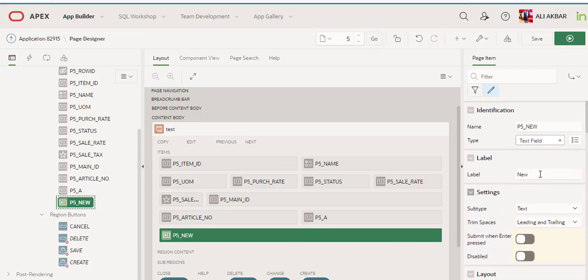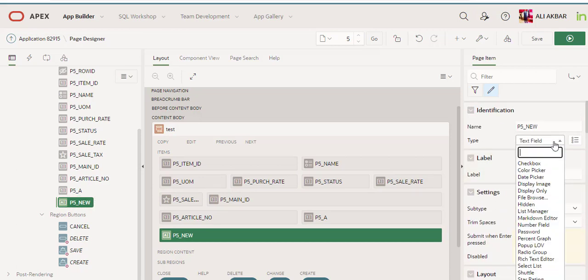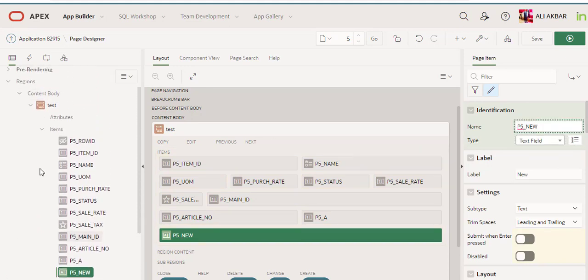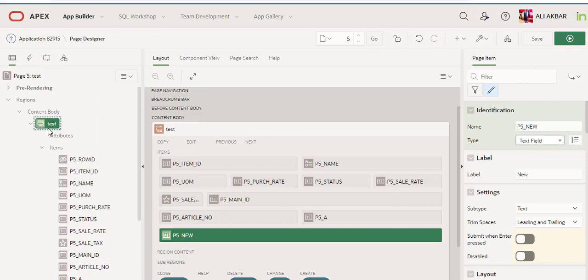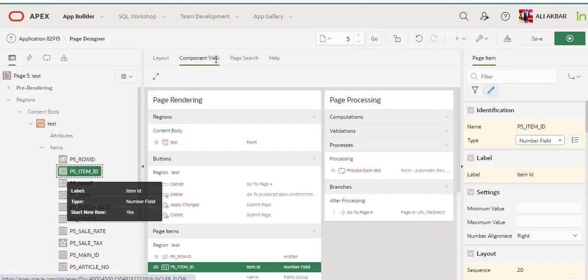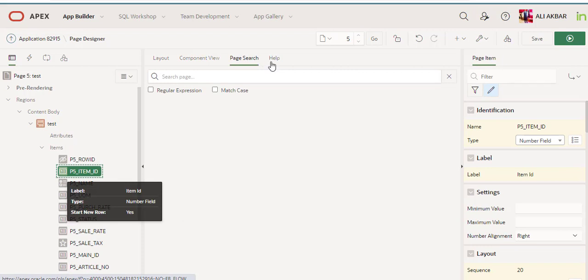You can assign label, name, type, property name. You can create button from here. This is the component view, page search.